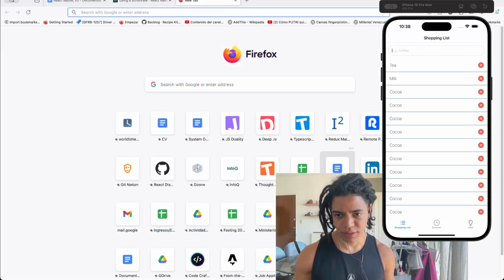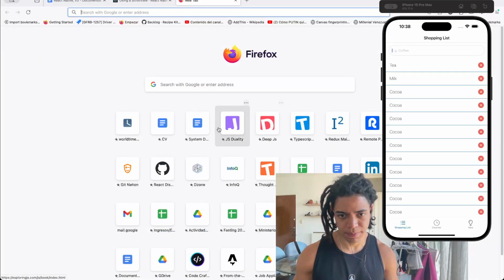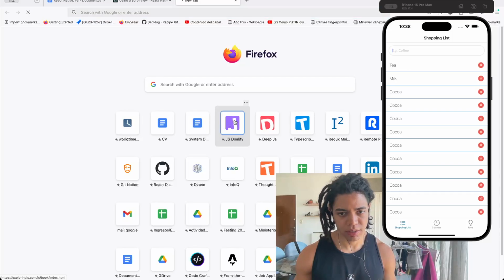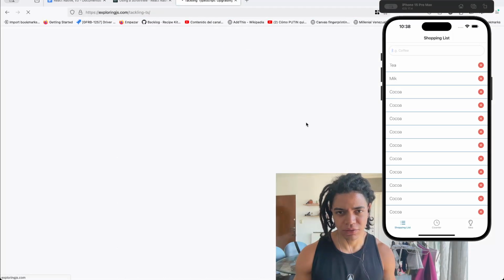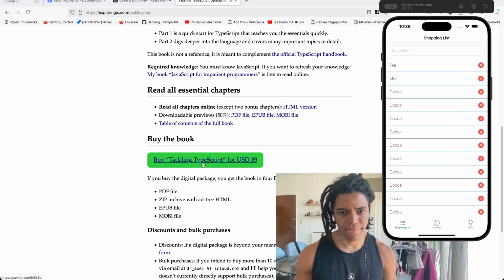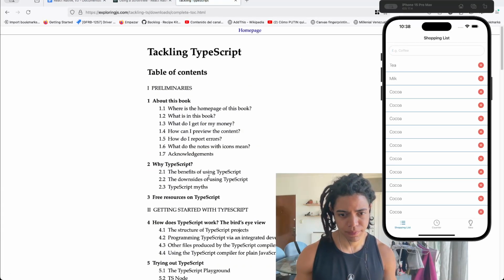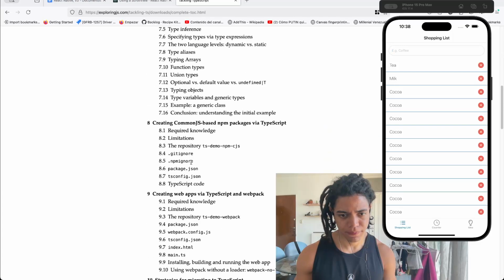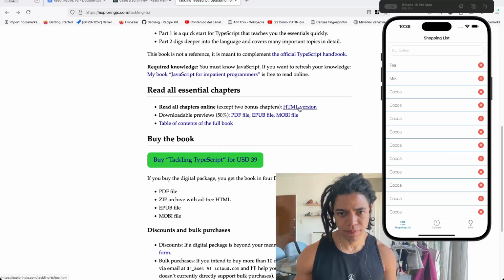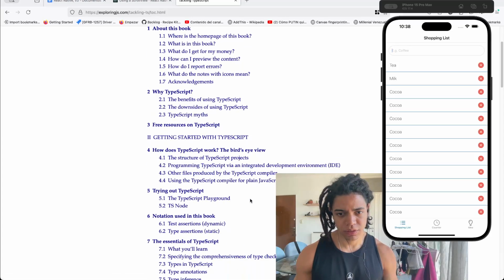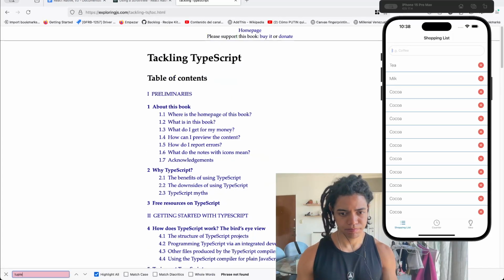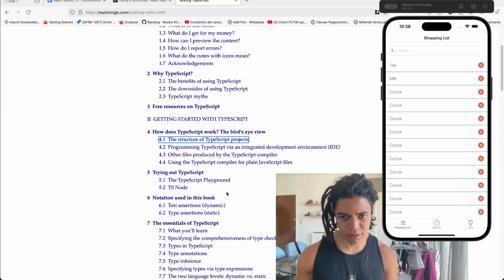Let me bring this up. Is it in JavaScript here, or no? It's TypeScript. The tuple version, I think, is here.